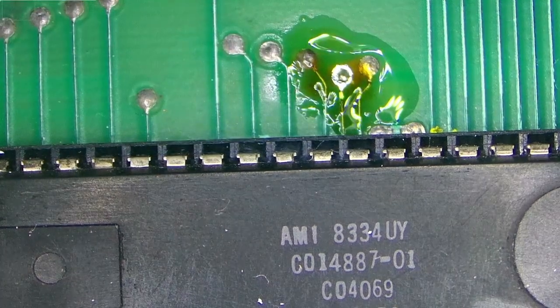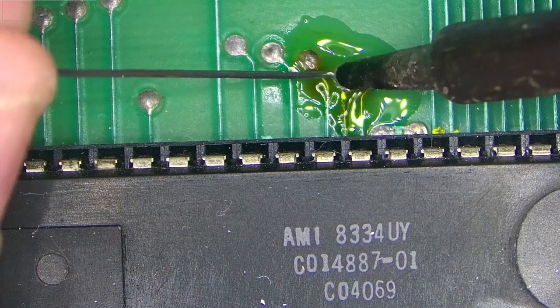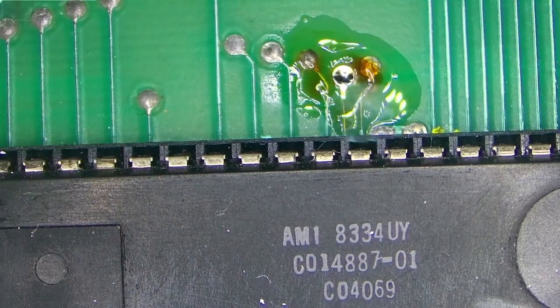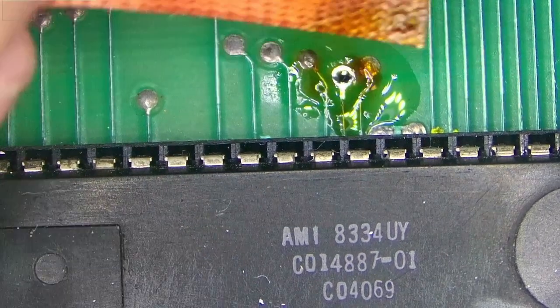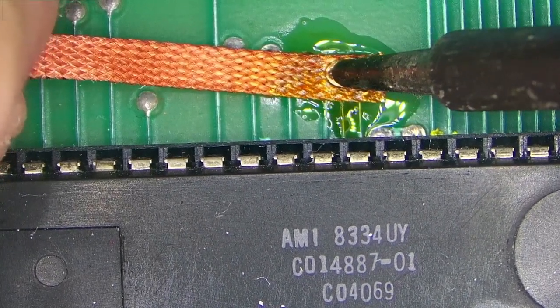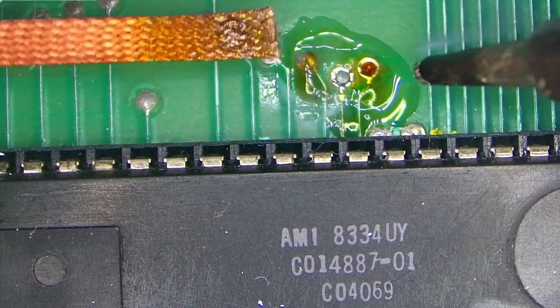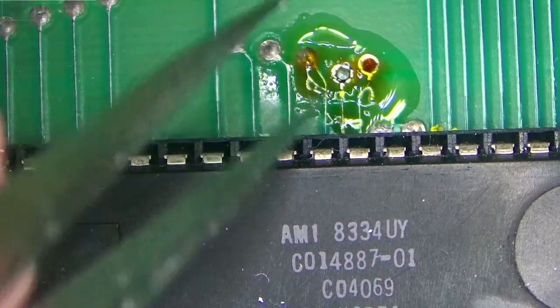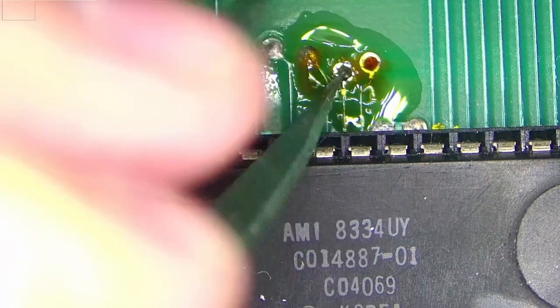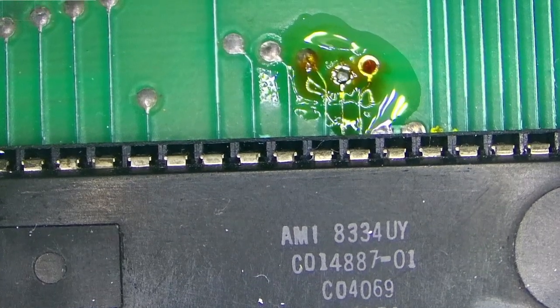Okay, I'll change the tip. So this tip should take care of it. Okay, let's try it now. If not, we'll try it from the other side. But hopefully this one will do. Still solder there. So we'll do it from the other side. Let's focus on the other points.